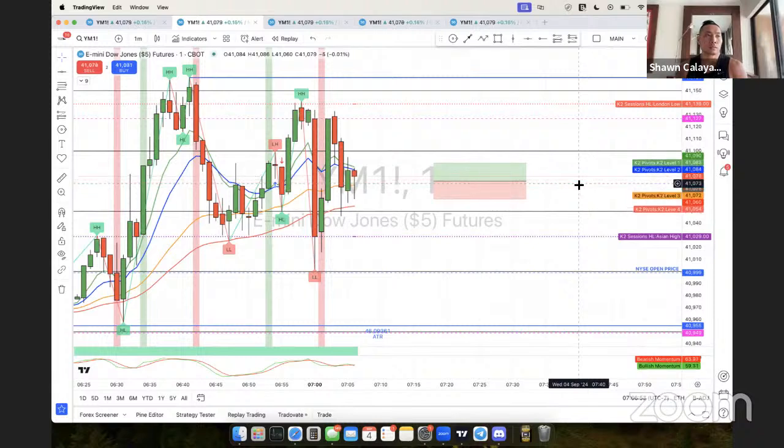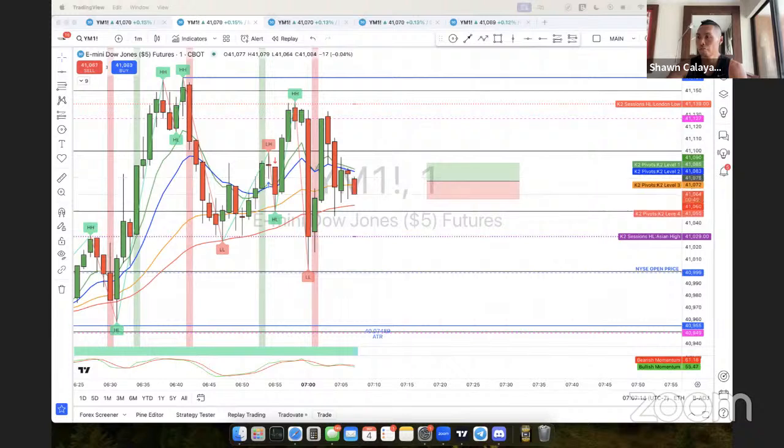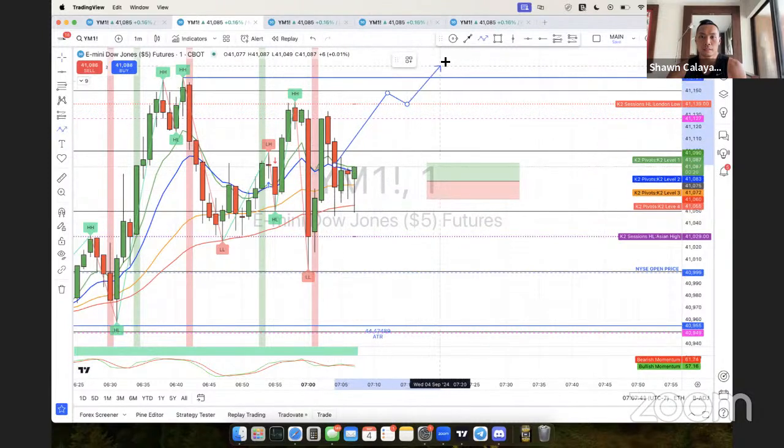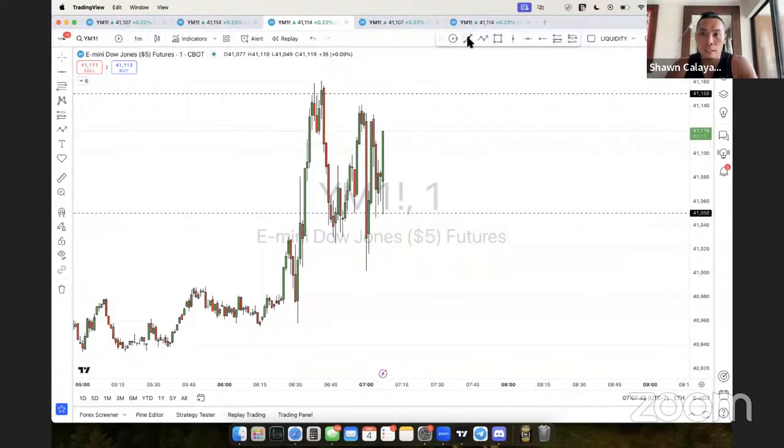All right, we got some low volatility here, of course. Back to the slow movement here. Hoping the volatility picks back up. Either way, we're kind of stuck right here. We're trapped. Basically, price is stuck between the sessions. We got the London low right here, and then we have the Asia high right here. Ideally, I'd want price to break above it and continue climbing higher, or if price goes the opposite direction, look for price to come below and break down lower, right? But right now, price is stuck within this range, within this upper area and this lower area right here.